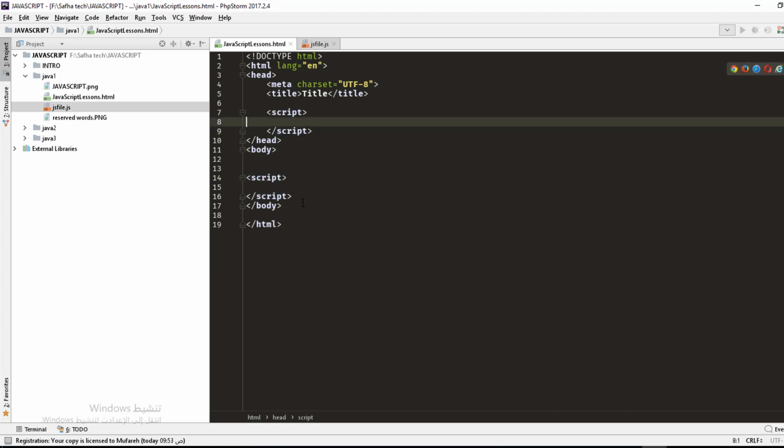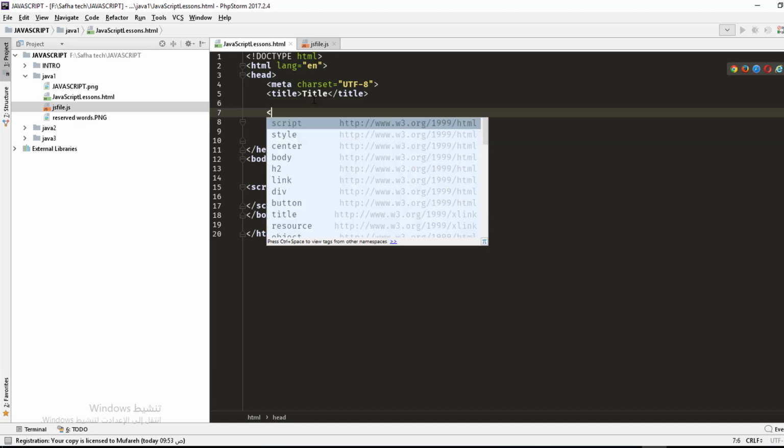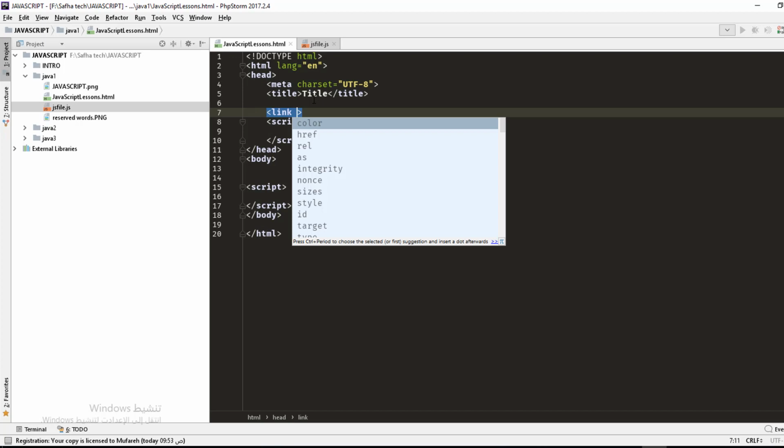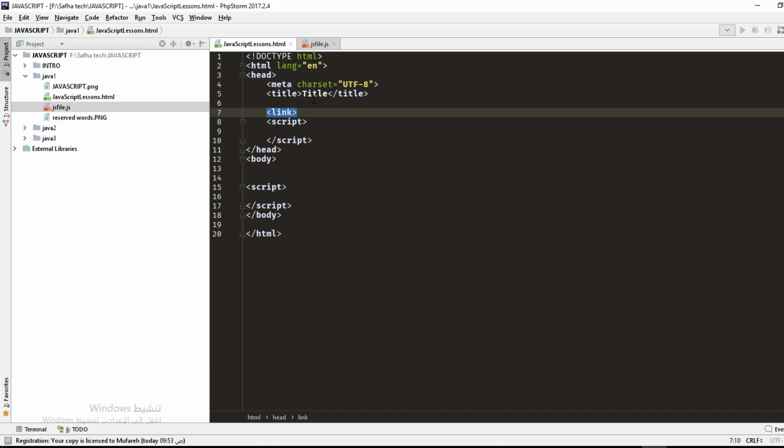Great. Okay, so we have the next, which is the external JavaScript. I made a mistake in the introduction, in the first lesson, where we used the link. It's not working, by the way. The link doesn't work like that with JavaScript. The link was for CSS and for fonts, for example, and other libraries that we will learn in the future.